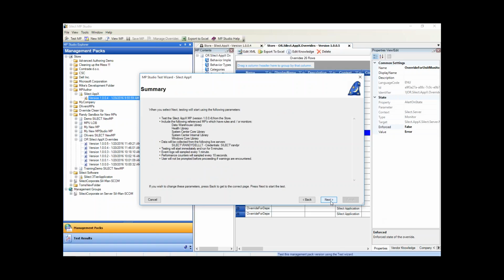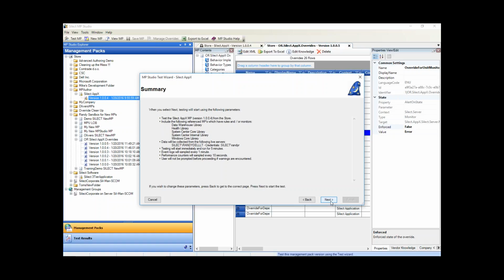When you do that, MP Studio will recreate the health model. It will confirm you've got access to the perfmon counters, the event logs, the registry, and then it'll go out and it'll start collecting that data, compare it to the configuration of not just the sealed management pack, but its reference management packs and the override management pack. So in this particular scenario, I'd be testing both of those at the same time.